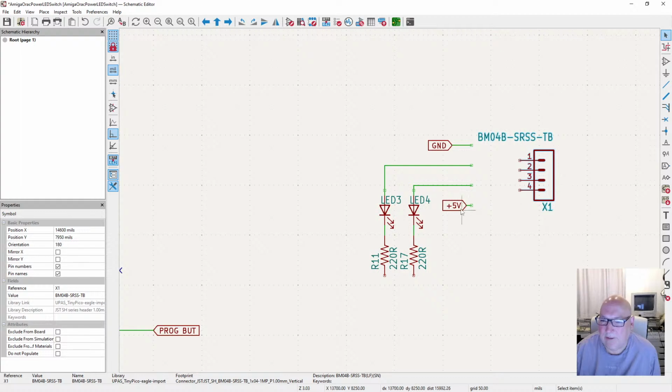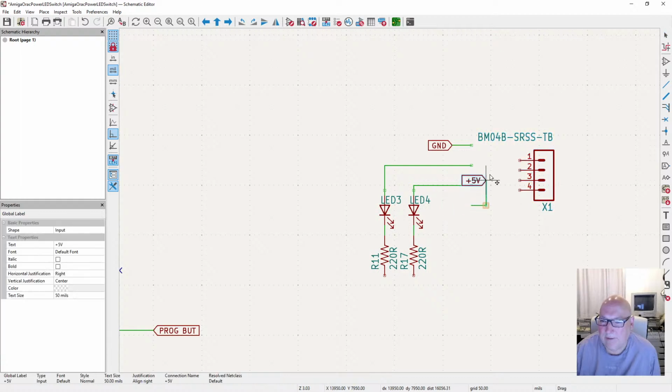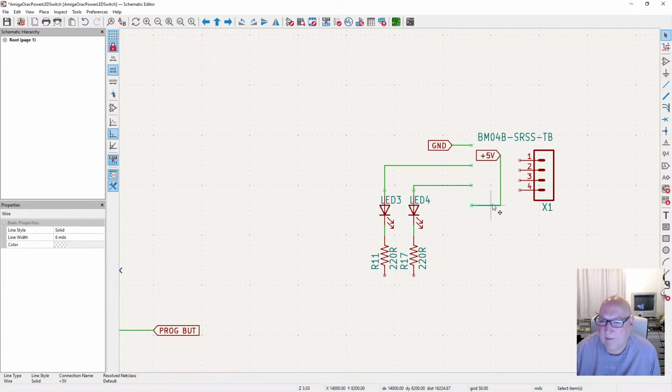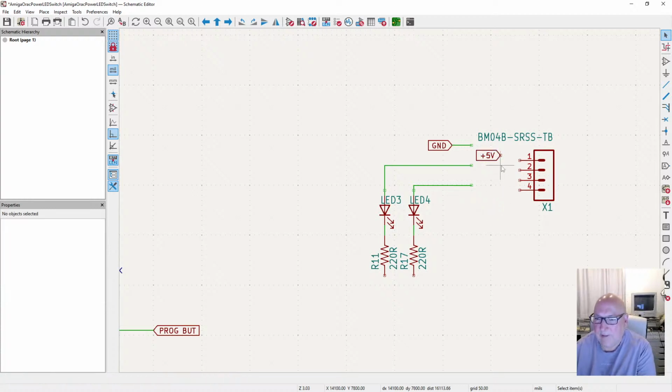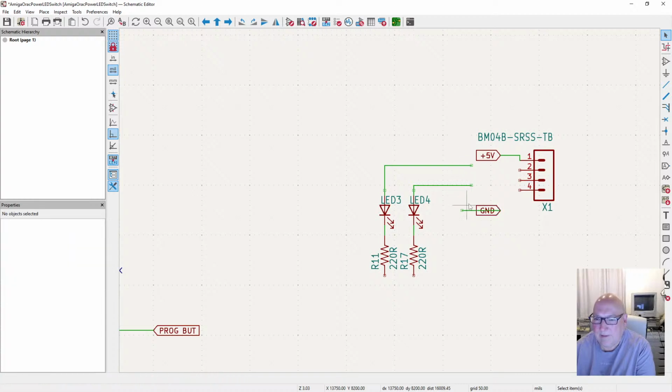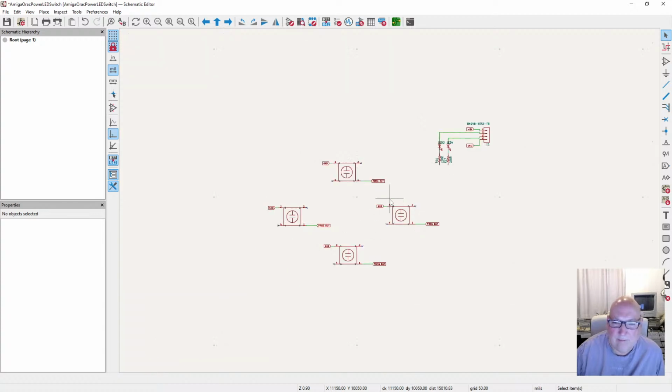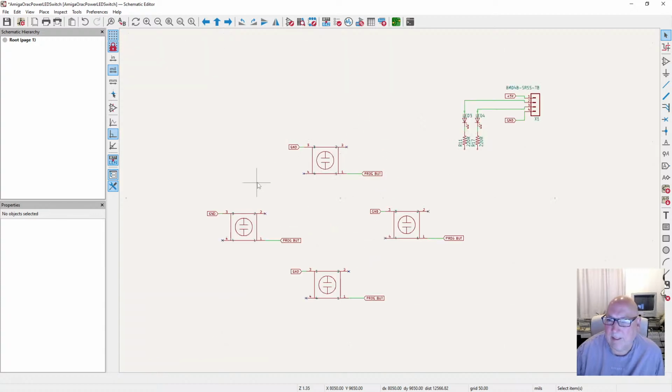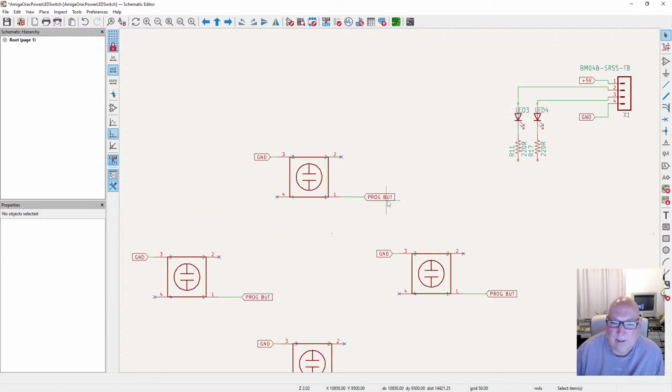Right, let's have some order to it. So we'll have the 5 volts at the top. So we'll go like that. And we'll put this one down here. I'll get used to it again. And we'll put that like that. That like that. Now what I've got to find out. So we've got the program buttons. We've got grounds all connected. That's fine. They're not program buttons, are they? They're power buttons.